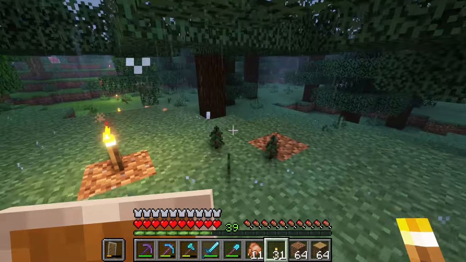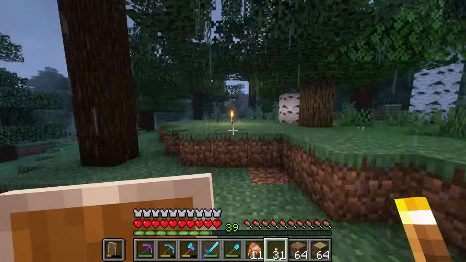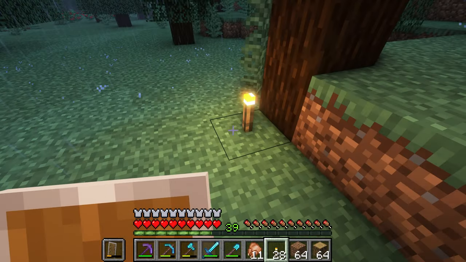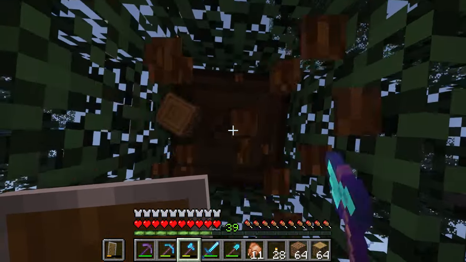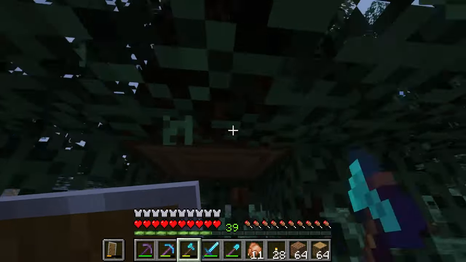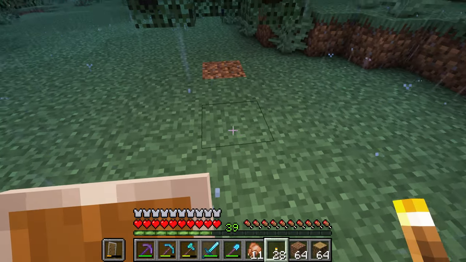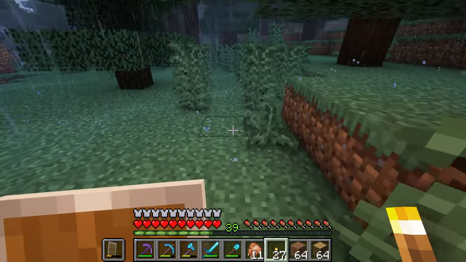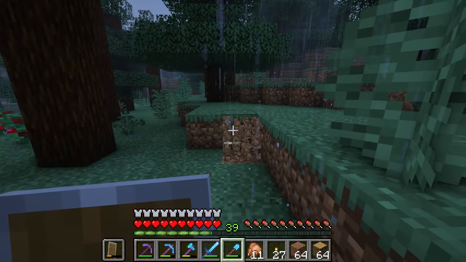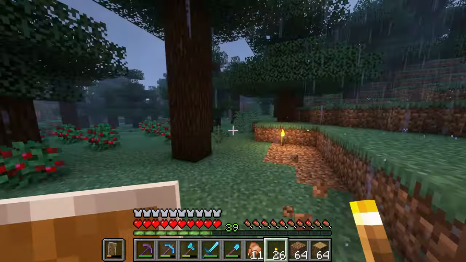All right. Oh, that was a lot of saplings. Why don't you guys drop saplings like this in my tree farm? Come here. There we go. Oh, shocker. Gotta chop down more trees. Give me that. There we go. Nice.